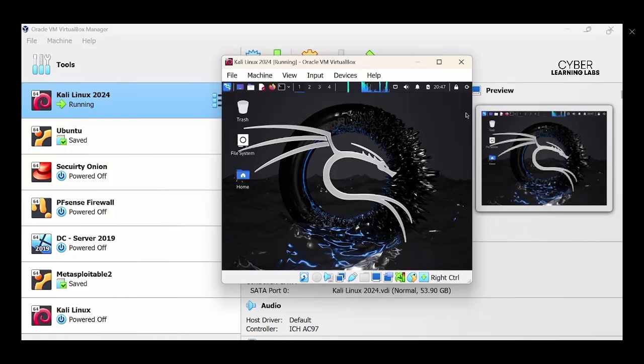And there you go. You've successfully installed and have accessed Kali Linux. Give yourself a round of applause.